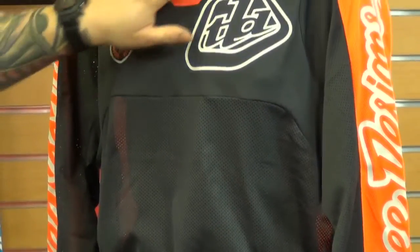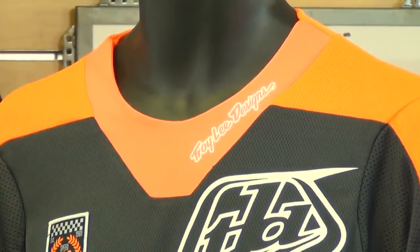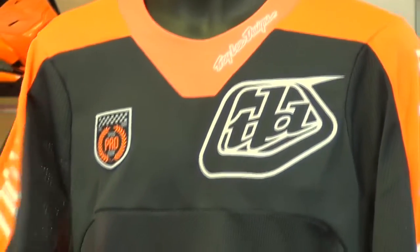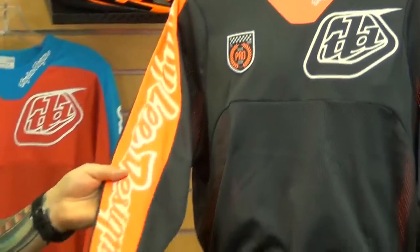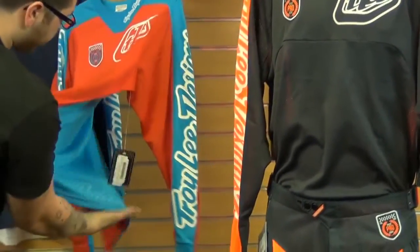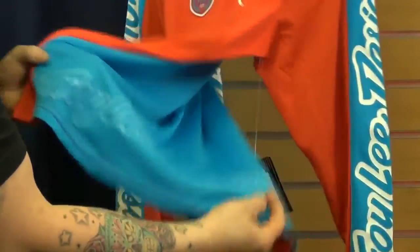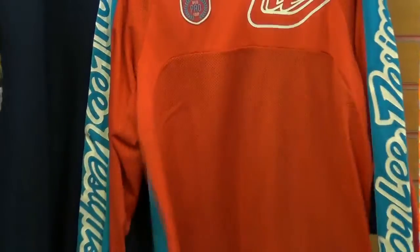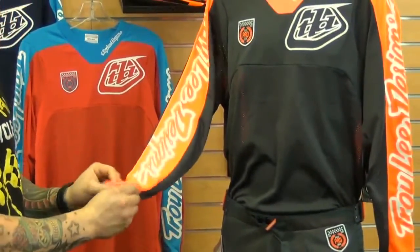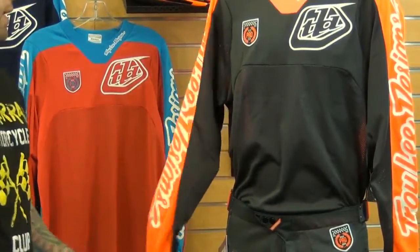In the collar here, this is a four way stretch collar, so it's going to be very unrestrictive and stay very nice and comfortable on your body as well. Some cool detailing on the arm — it has silicone print and also in the tail of the jersey, that silicone print as well, so you can have the jersey staying in place. That's a very cool feature. You'll also see that stretch material like in the collar on the sleeves, so that's another point of comfort and performance.